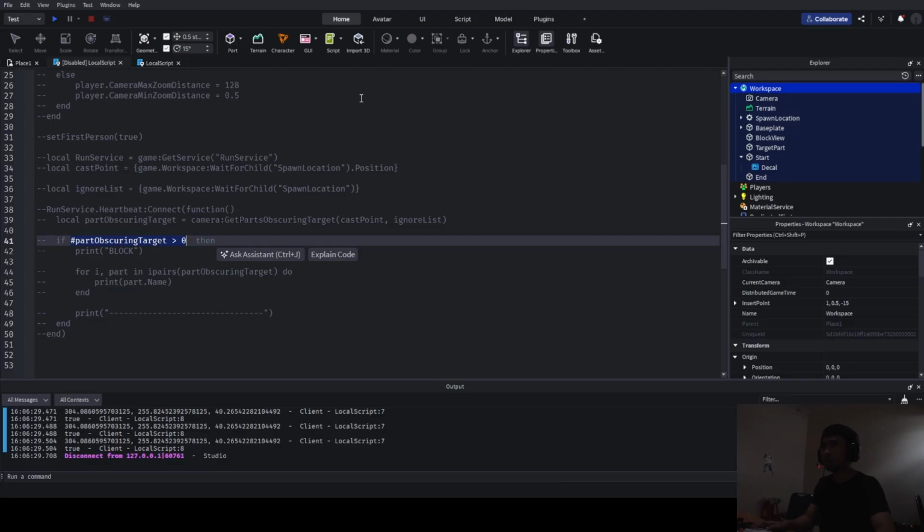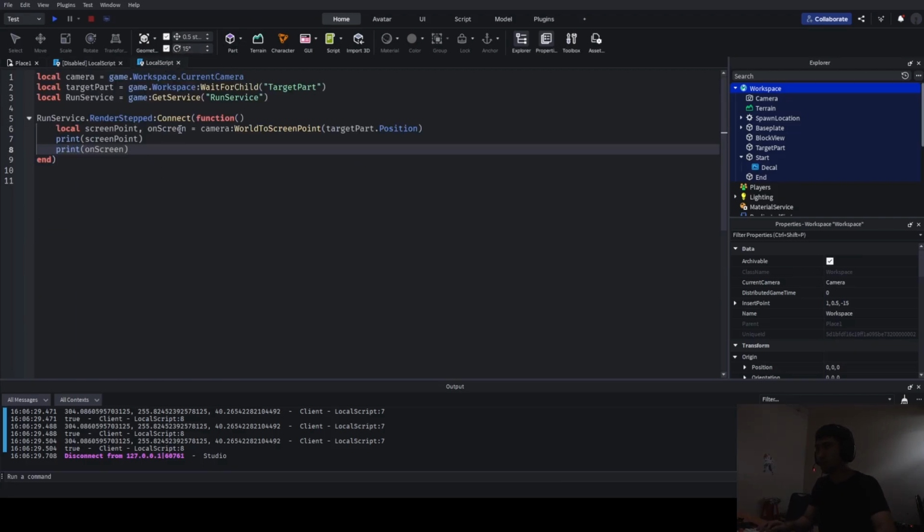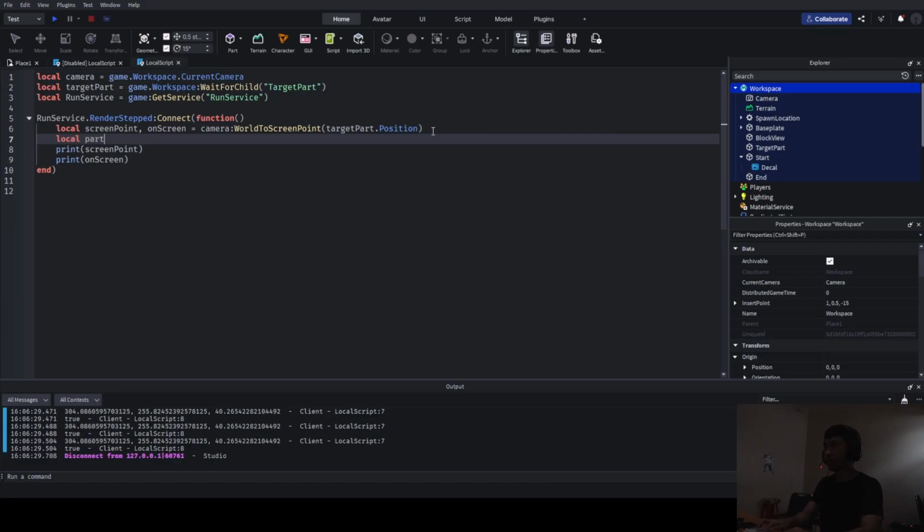So let's make it local parts obscuring, camera dot get parts obscuring target. Now we have the cast point. The cast point is the target part dot position, and the ignore list should be the target part itself.